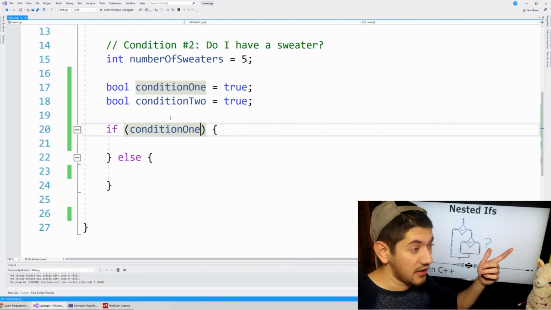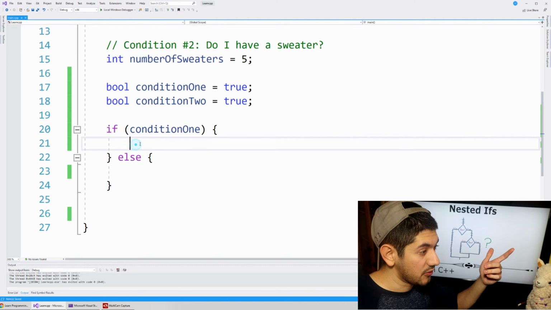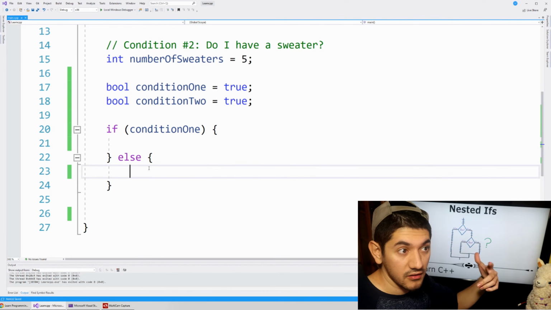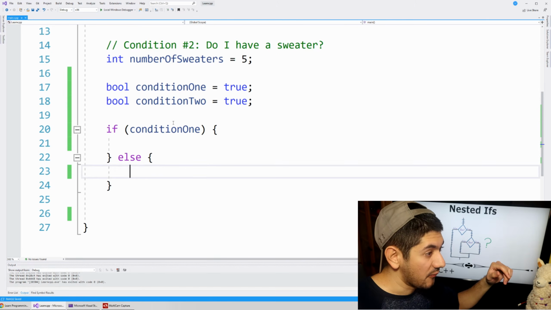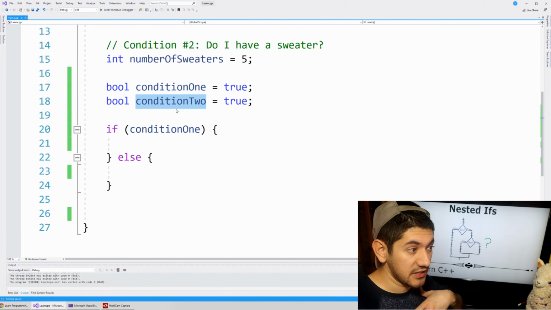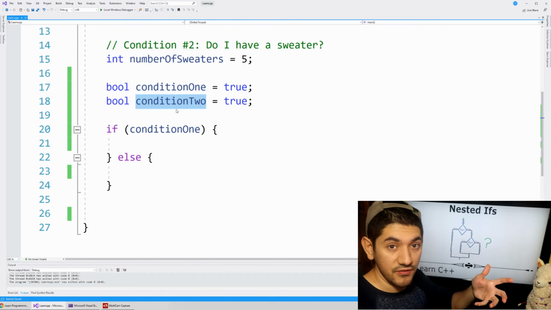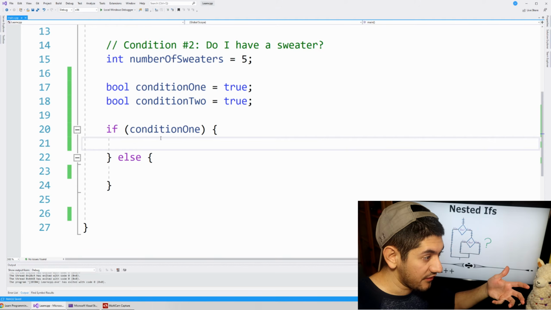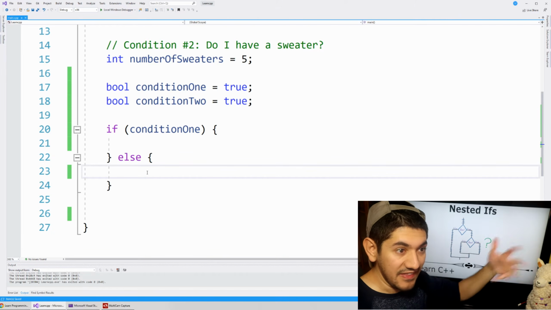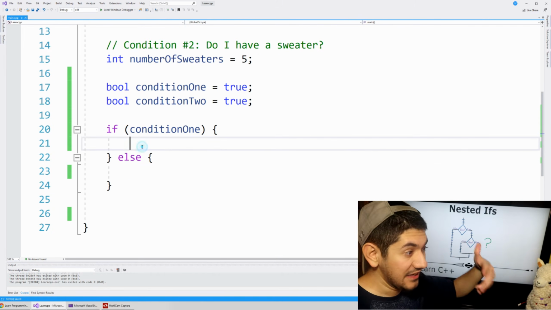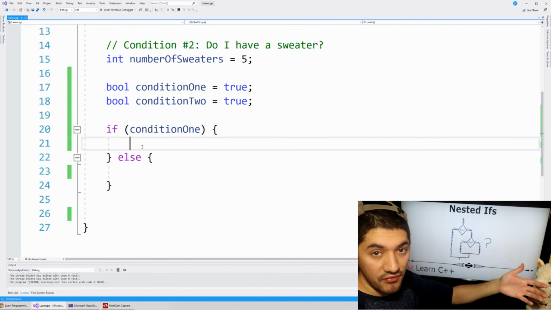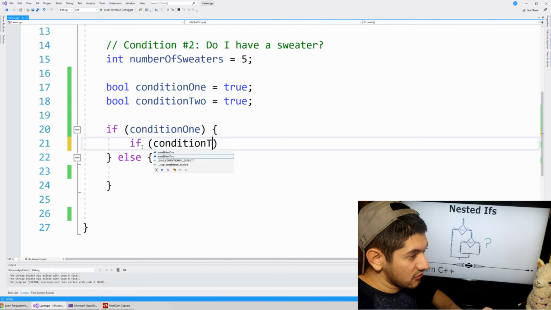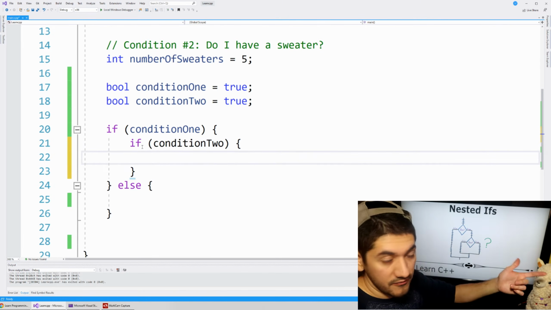So what we said was that when condition1 is true, anything we write in here will run. And when it's false, then anything that we write in here is what's going to run. Now I want to make use of condition number 2, and let's just say that I want to make a decision inside of another decision. Once I have already made a decision, that means I run either this code or this code. Then in there, I get to make another decision. So that means in here, inside of the scope of the if statement, I can write another decision. I can come here and say if condition2, using the other variable.